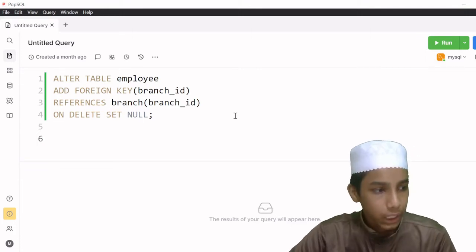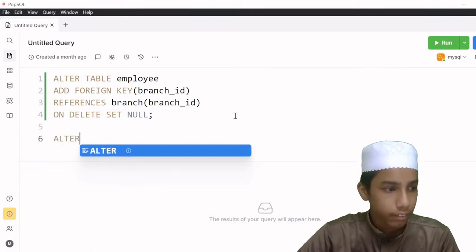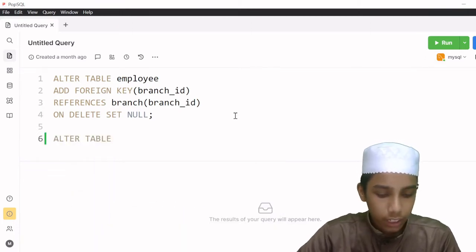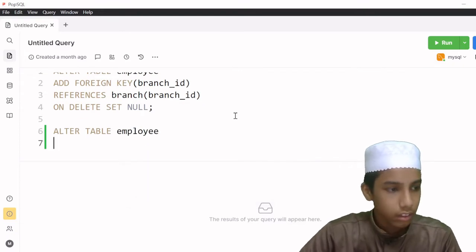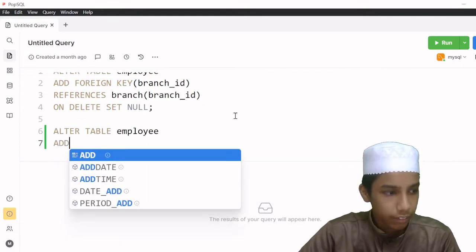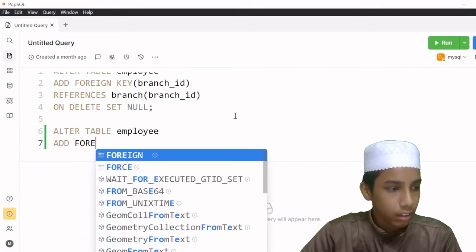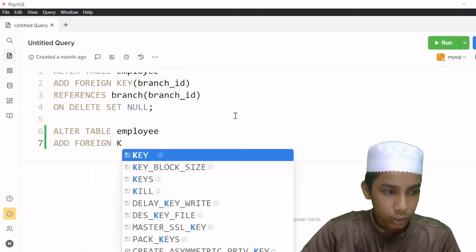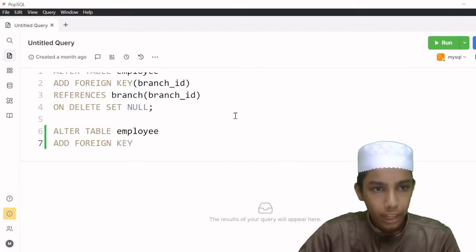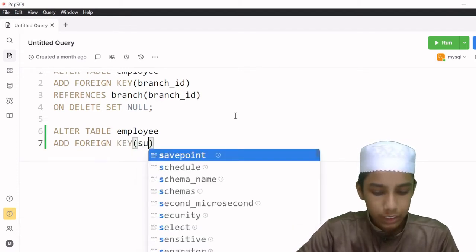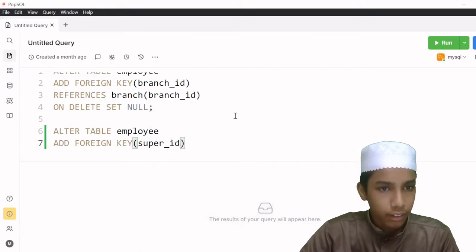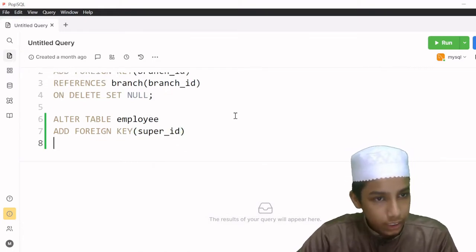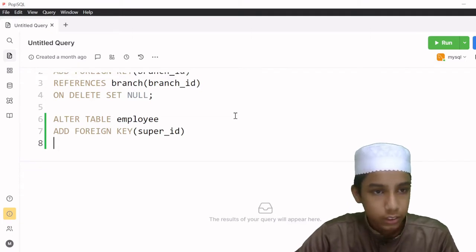So I will be giving again alter table and then employee. After that I will be giving add foreign key, that's going to be supervisor ID, and in the brackets I will be giving super ID. But again I am going to reference this, but this time I am going to reference it to the employee table.